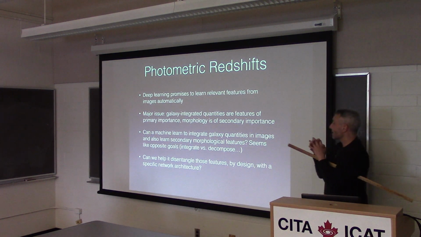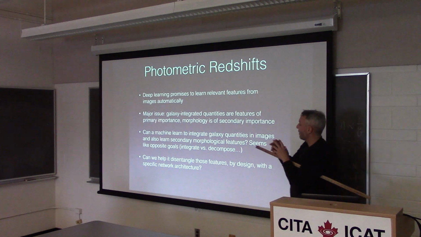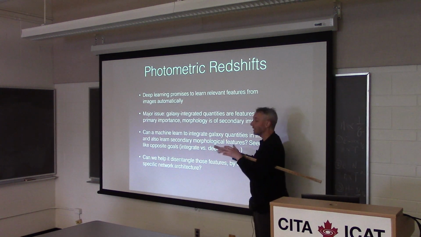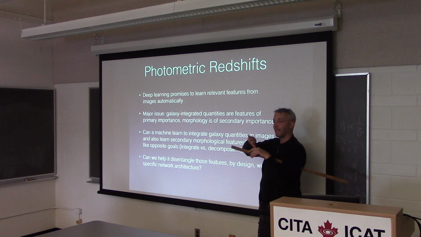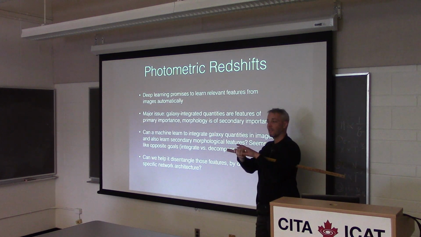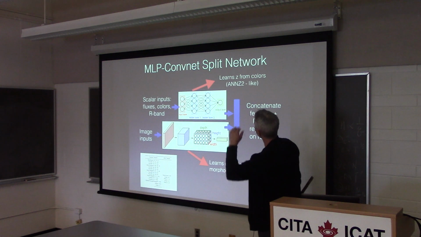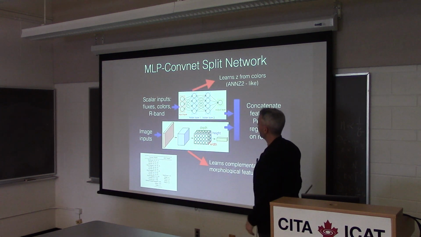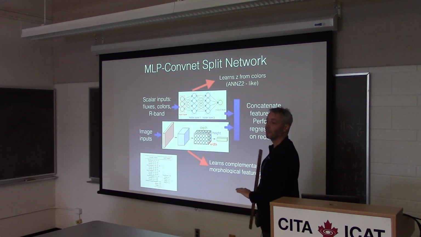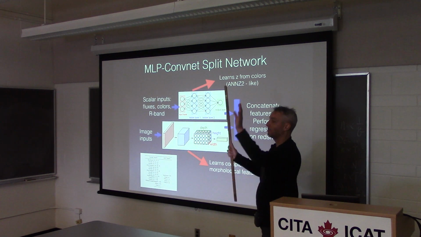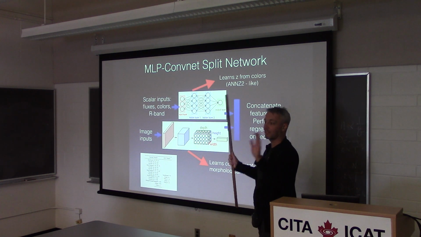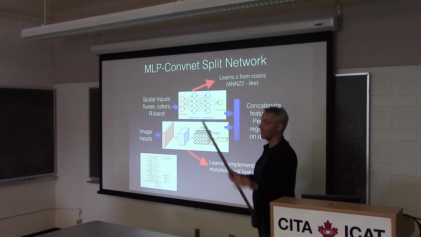That actually motivated the approach I chose, which is to try to disentangle the features that are galaxy integrated from the ones that may be morphology. And the beauty of neural networks is that you're totally free to build an architecture the way you want. Several inputs, several outputs, all of that is possible. Anything that comes up in your imagination.